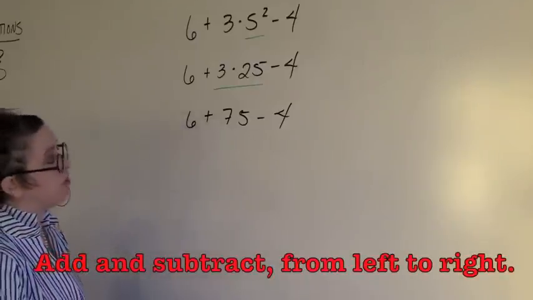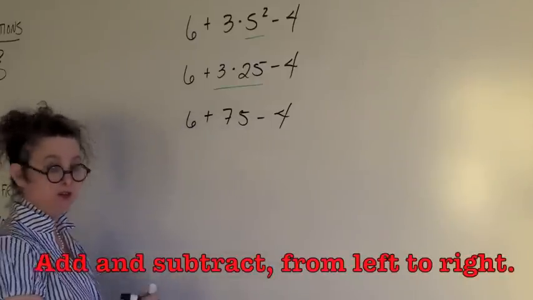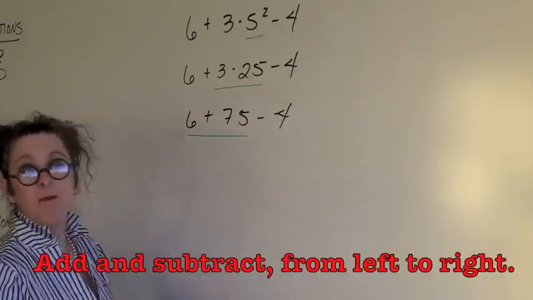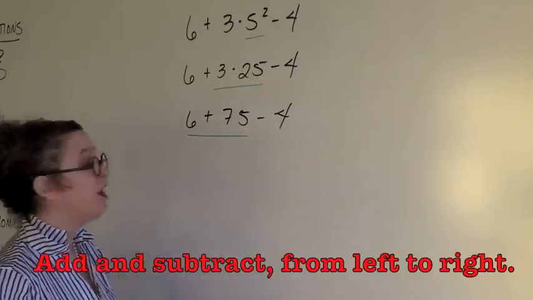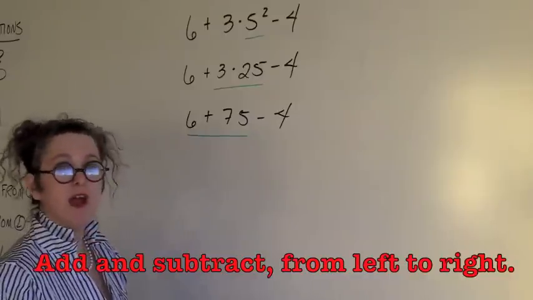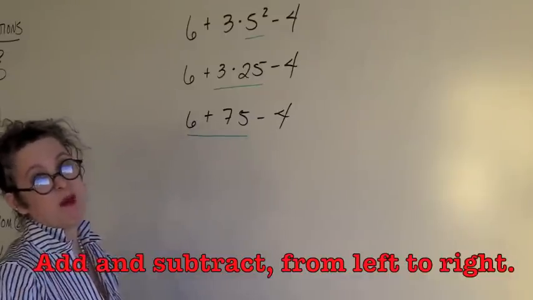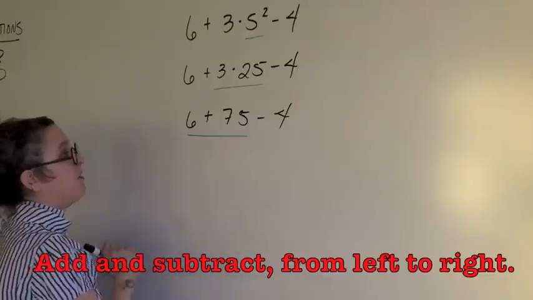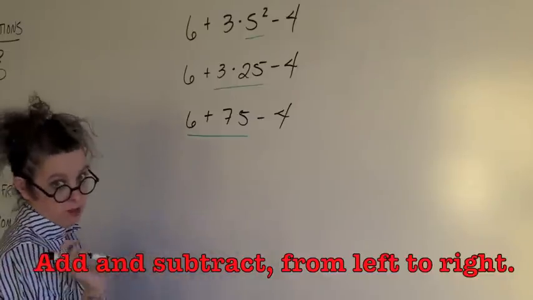So now what we've got is only addition and subtraction symbols up here. So we're going to take them from left to right, step by step. Might seem like too many steps for you, but give it a try, rewriting each and every time. I reckon that you'll come out with the right answer more often. So take a 6, add a 75 to it. I believe that leaves us with an 81.